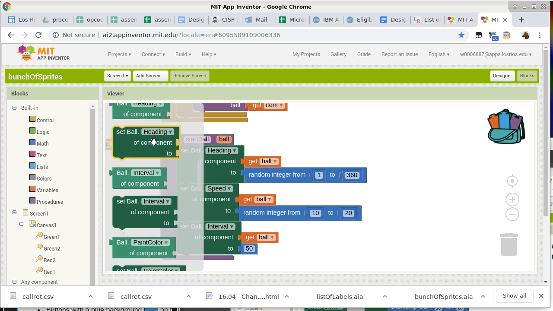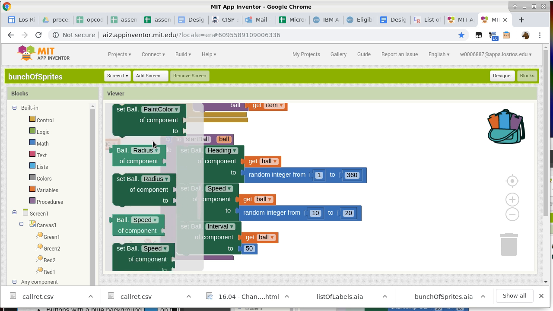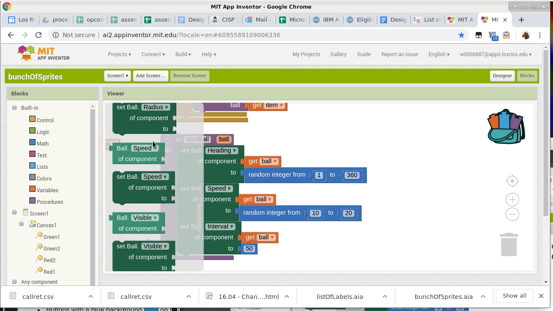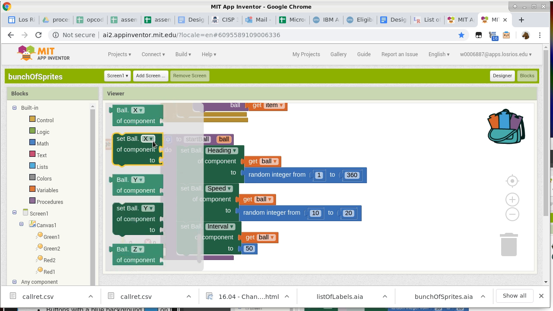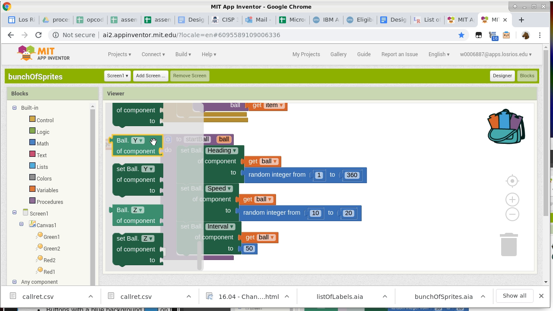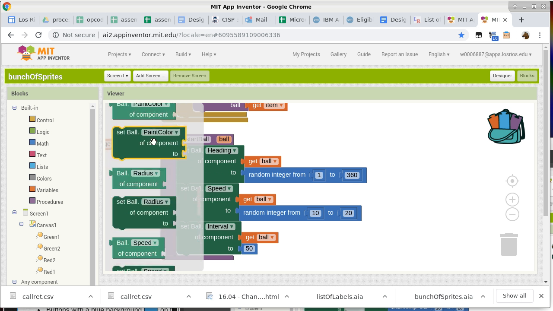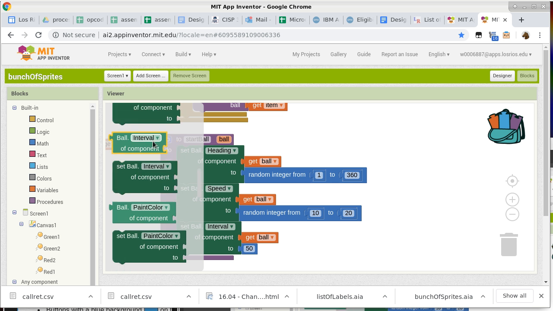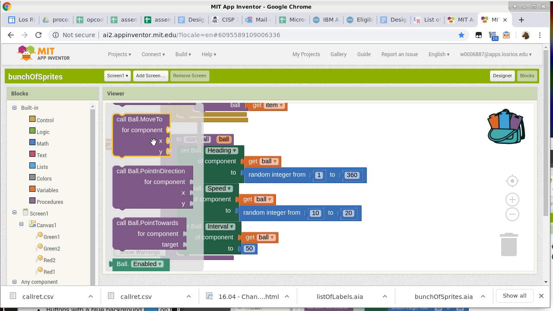I don't see it yet. Okay. Because all of these are already assuming that the object is a ball or ball sprite, so we can set all the properties. Anything you can normally do with a component, you can do with this method. But I do not see a way to check whether it is in fact a ball or not.